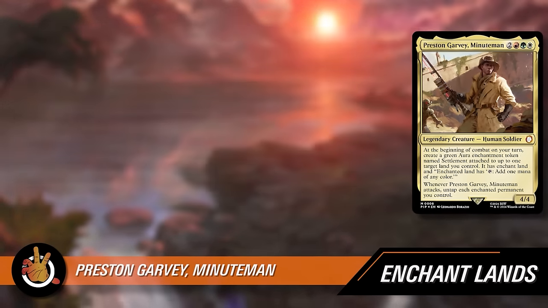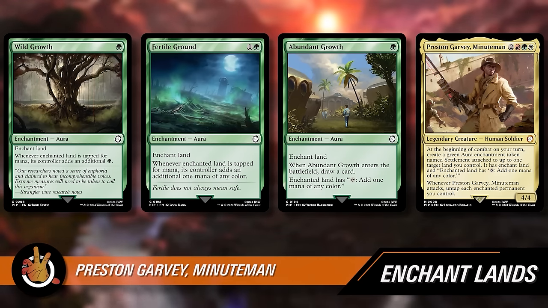So a little similar to what we just talked about with Sholitoyek and the Wild Growth stuff, because that is what this deck is doing. It is making your lands very special and allows it to tap for any color, but most importantly allows it to untap whenever he attacks, which is kind of like Sword of Feast and Famine. So you're going to want to put other enchantments on your lands that allow them to be even more powerful. Wild Growth, Fertile Ground, Abundant Growth, all that stuff is going to make these lands more powerful.